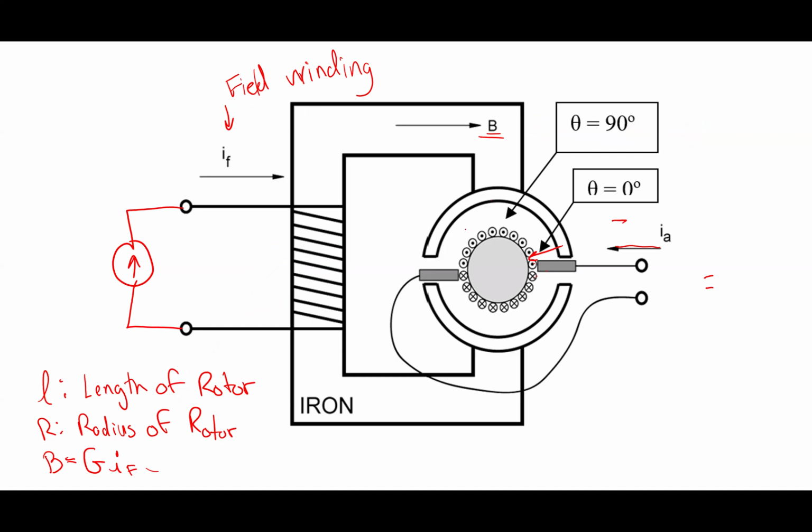I've got this sort of big air gap here. All right. Again, I exaggerated the air gap. And what I did was I showed what those brushes would look like. Right. So the brushes would be touching those copper strips. And basically the way this thing is set up is the current, in this case, I'm calling it I sub A. The A stands for armature, right? Is what we call that.